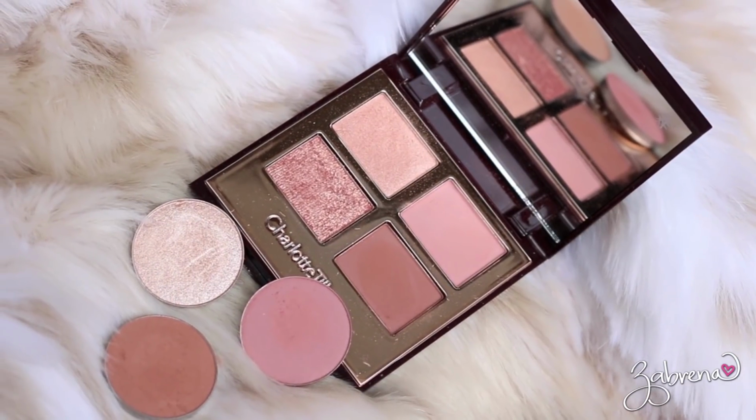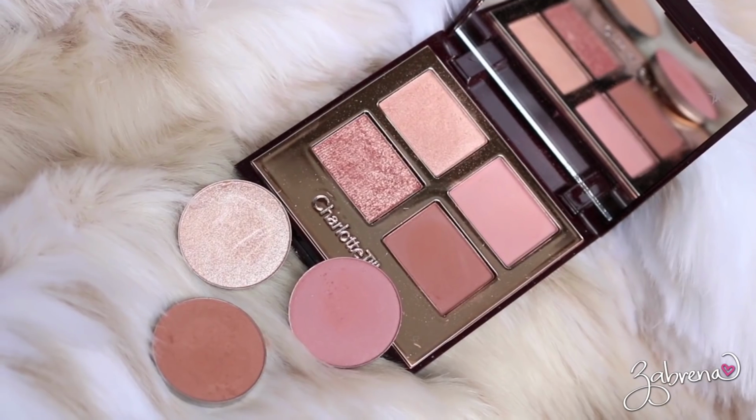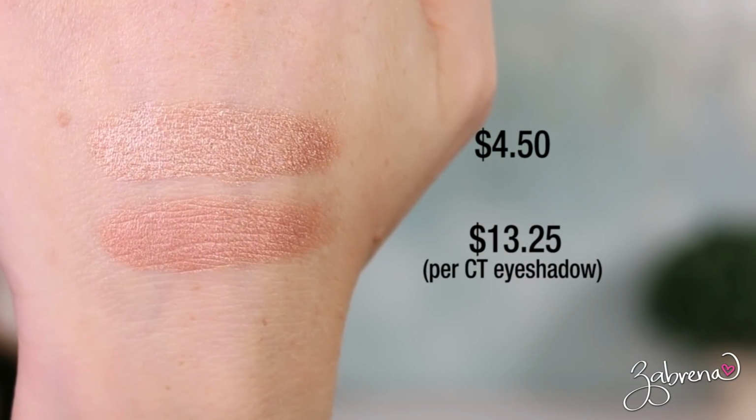First makeup product I have to dupe for you in this video is the Pillow Talk Eyeshadow Quad. This is probably the most requested product for me to dupe, and I was able to find some excellent matches for you within ColourPop's and MakeupGeek's single eyeshadow pans. The first eyeshadow in this palette, number 1, is called Prime, and you can find a dupe for it within ColourPop's line in the shade Ringer.